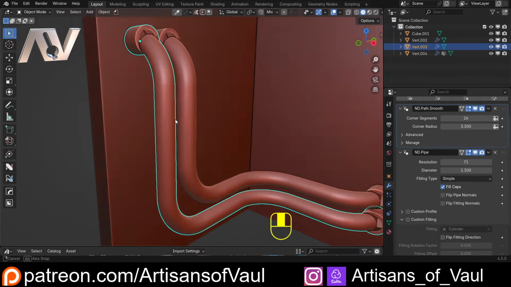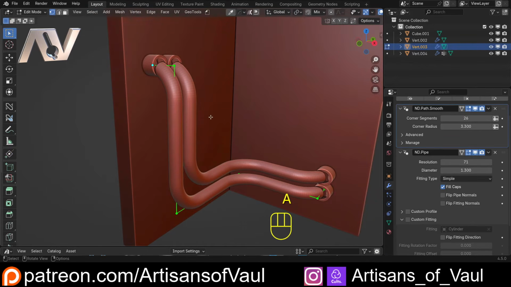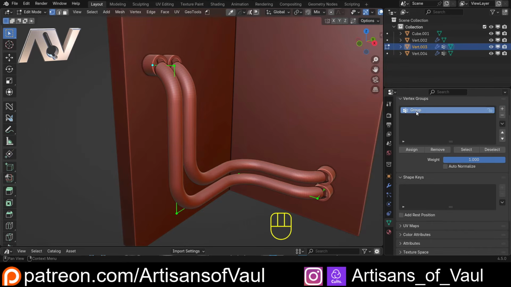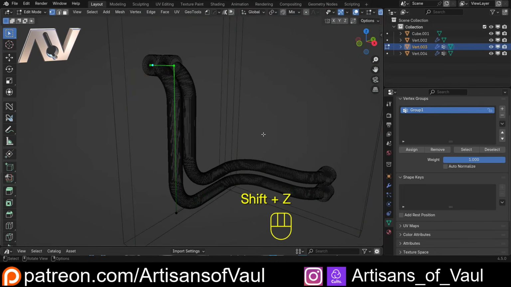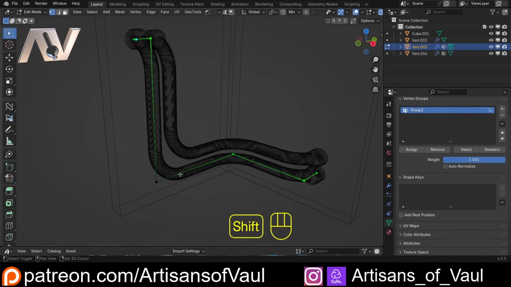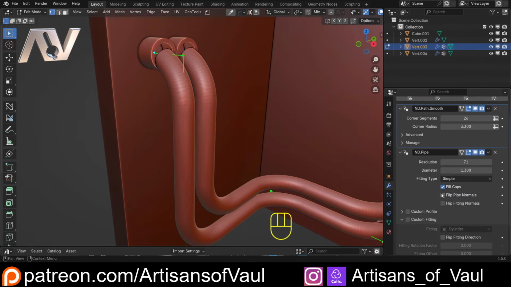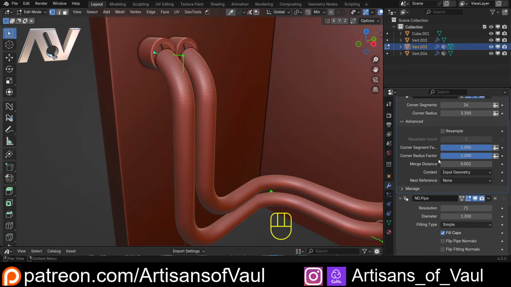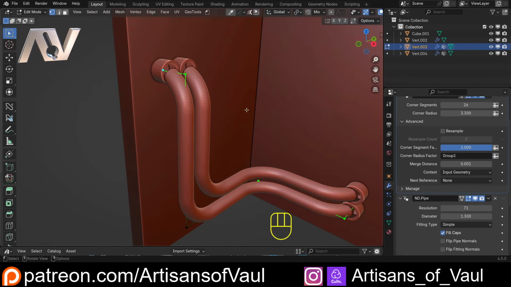Then we're going to come here. I'm going to do exactly the options that we looked at earlier. I'm going to go into Vertex A, come to my object data properties, make a vertex group, and we'll call this group 1 just so it's got a different name. Click assign and then deselect and select, and yes, that's working. Then I'm going to go into X-ray mode, select all the vertices other than the one that I don't want to be smaller, and I'm just going to come to our modifier properties and make sure we set this up in advanced. So corner radius factor, click there, and we'll call this group 1. There we go. Then we're good to go.